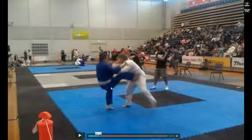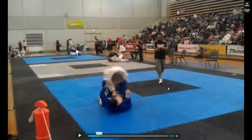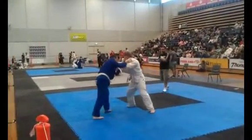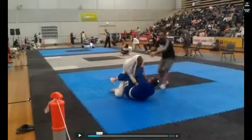Could go to a De La Riva here, or perhaps a tripod sweep if you wanted to hook that foot behind my heel. And I think he just sort of wanted to pull guard. Perhaps throw me over his head, but I end up just falling down and sitting on top of him, really. Watch that again. So he pushes me into the air and down I go.